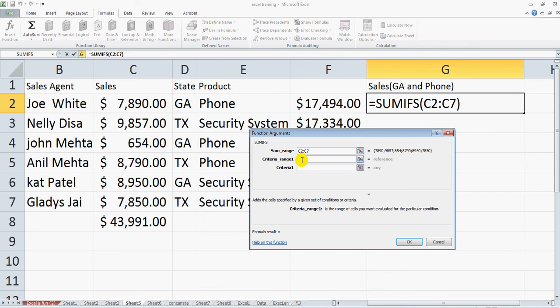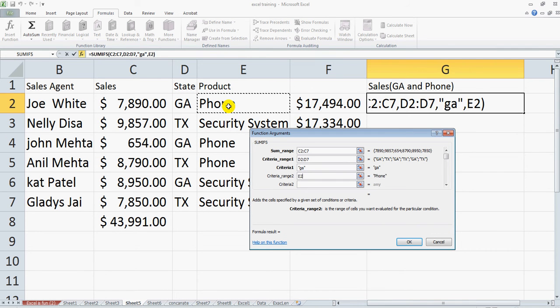For criteria range 1, you can take either state or product, whichever you want to take first, it doesn't matter. So the state is Georgia, and criteria range 2 is the product, where we want to find out how many phones were sold from Georgia, so we specify phone.